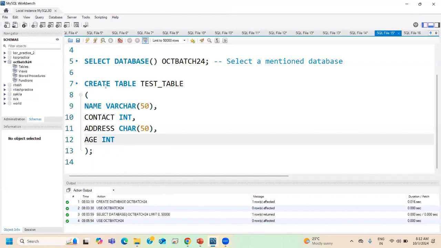Done. See, I have written the create table script. I have mentioned what columns I need inside that table, and for every column, what the data type should be. Now the question is why there is no comma here. After age, there isn't any other column which we have declared. We declared contact after name, address after contact, and age after address. That's the reason I've used a comma. Comma means continuity of the columns I'm trying to create inside this specific test table. So the query is done. I don't see any error here.